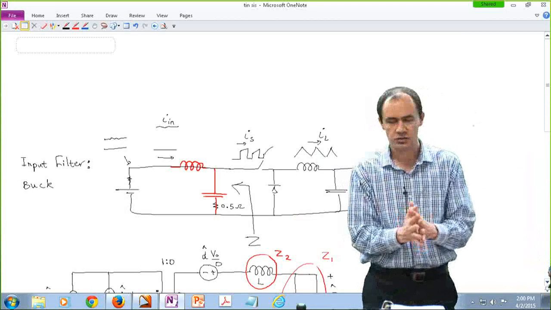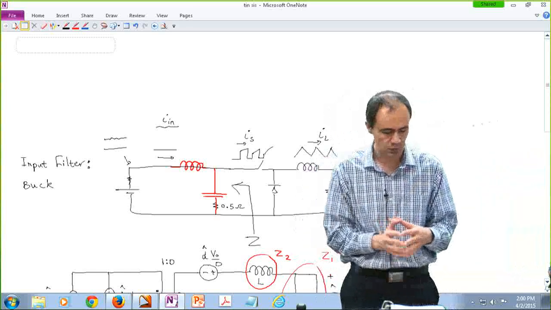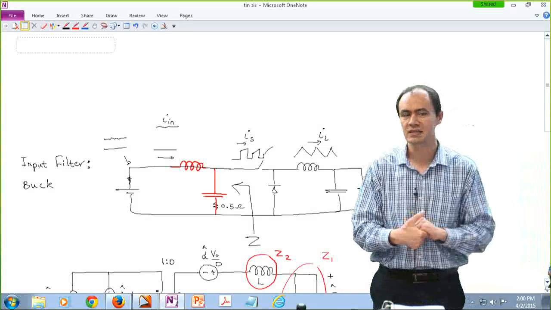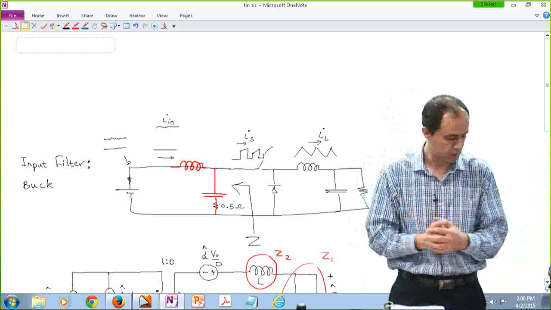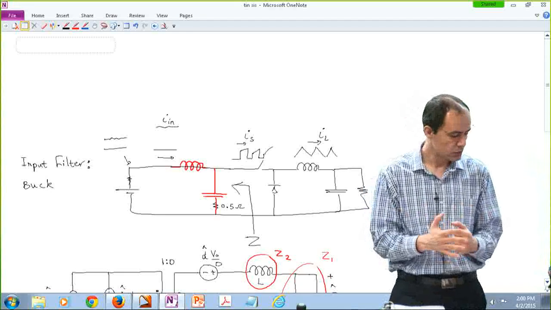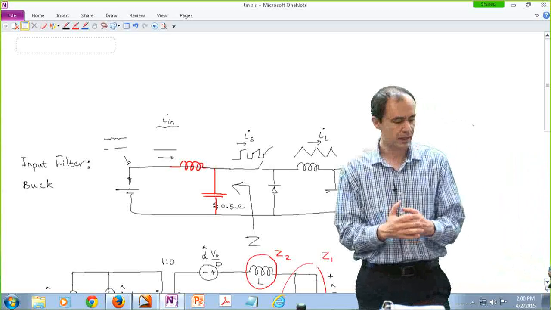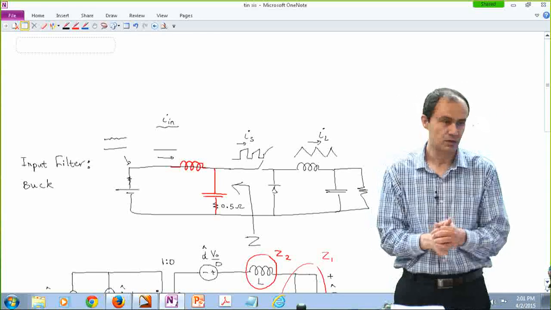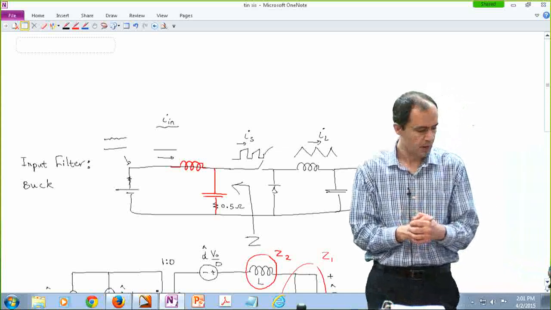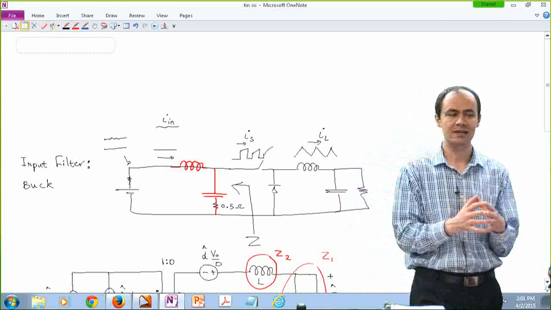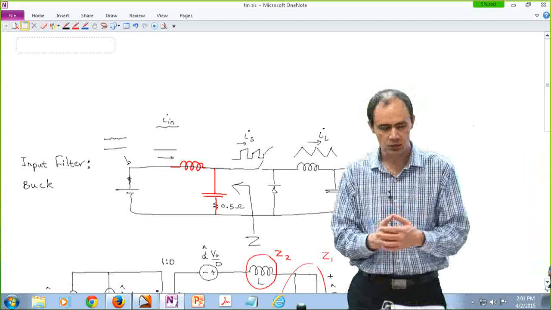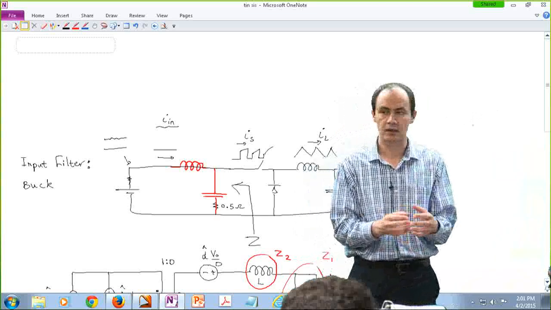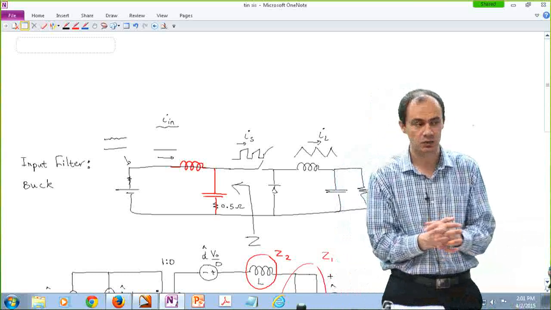All right, so we're going to continue our discussion on the input filter. What we did last time was we considered a typical DC-DC converter, for instance, the buck converter, which has a discontinuous input current. Boost is probably not a good idea because it already has a continuous input current. To make the input current smooth, we added a second order filter on the input side, an inductor in the series path of the current and a capacitor in parallel. Through simulation, we saw that once we add this filter, the system goes unstable. So what we want to do today is figure out why the system goes unstable and why adding a tiny little resistor in series with that capacitor actually solves the problem.